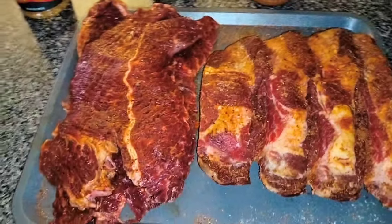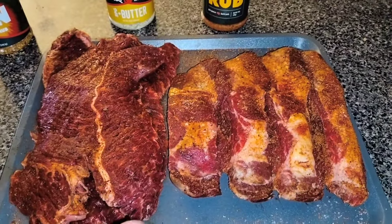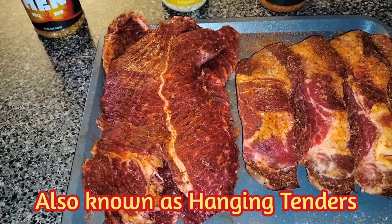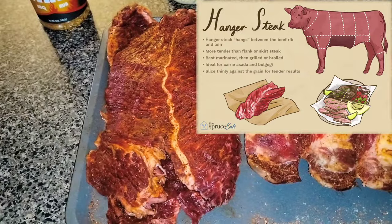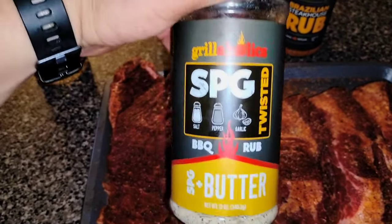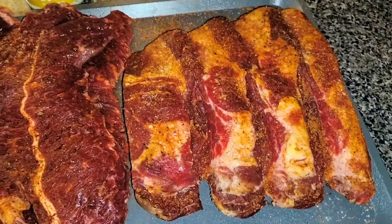Okay guys, so we're in the kitchen — let me tell you what we've got to cook today. We've got some finger ribs, and basically these are the ribs that they cut the ribeye from, so this is a ribeye on a bone. We also have the arrachera, also known as hanging tenders. I'll put a little chart so you guys know what part of the cow this cut comes from. For seasoning, we're using a base layer of Grillaholics SPG Butter — this stuff is fantastic for a base rub.